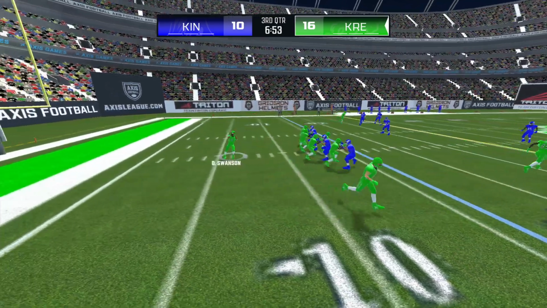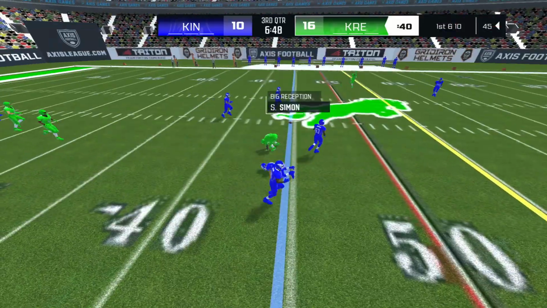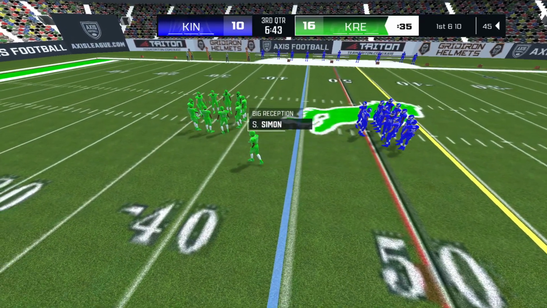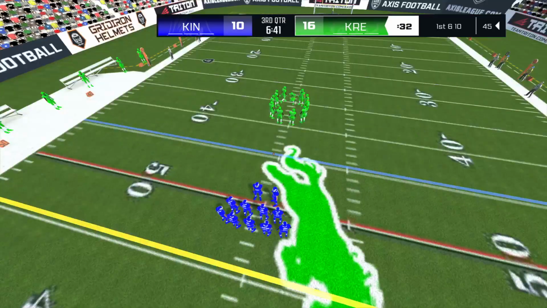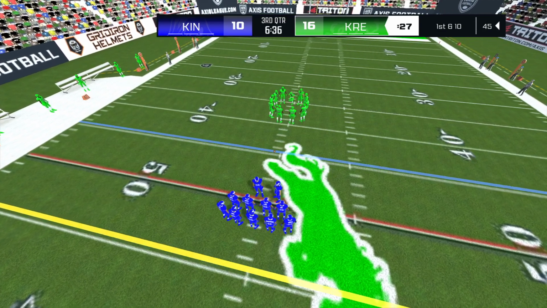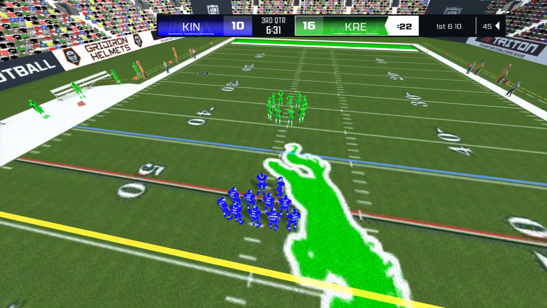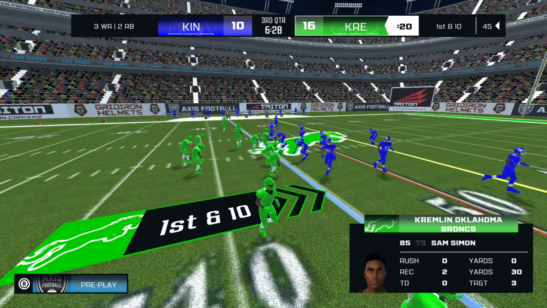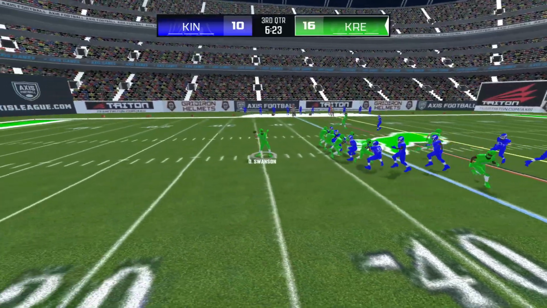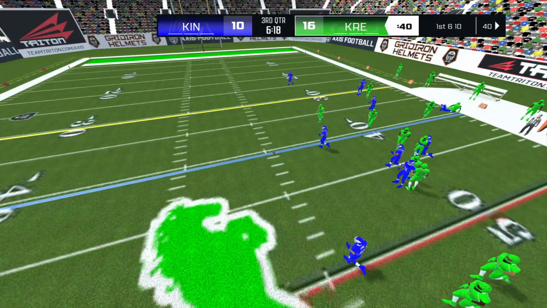Tonight. He drops back to pass. Tosses the ball. Simon grabs the ball out of the air. With that first down, the QB gets a bit more comfortable, which really helps his confidence going forward. First down. Johnson, back to pass. Makes the catch. Good enough for a first down.